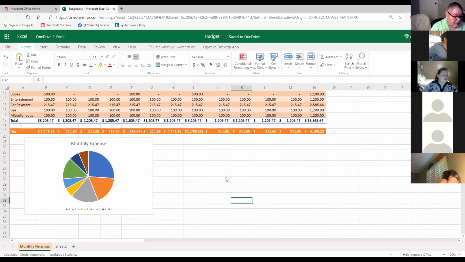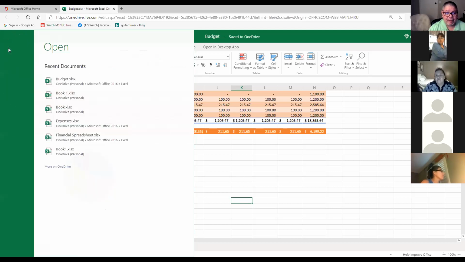It says document properties. Excel helps you organize and identify your files by using document properties, which are the details about the files such as the project, author, title, and subject. For example, you could use this class name or topic to describe the workbook, purpose, and content in the document properties. So let's go ahead and go to the document properties. In here online, you go File, you go Info.